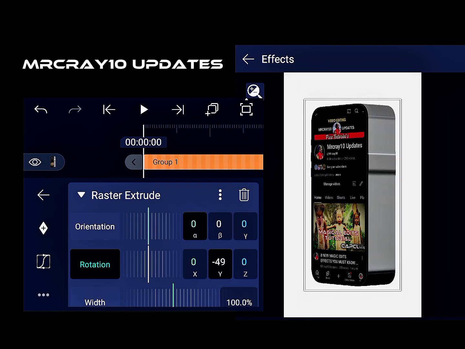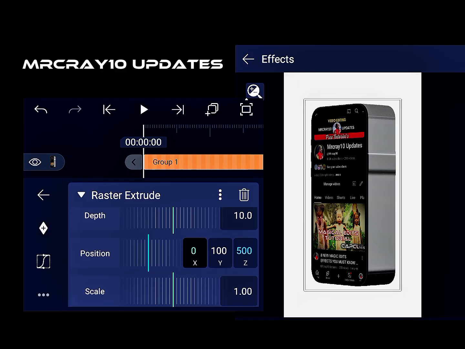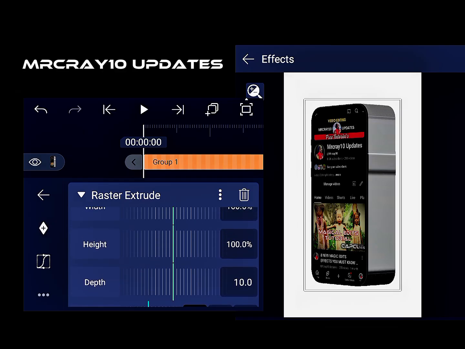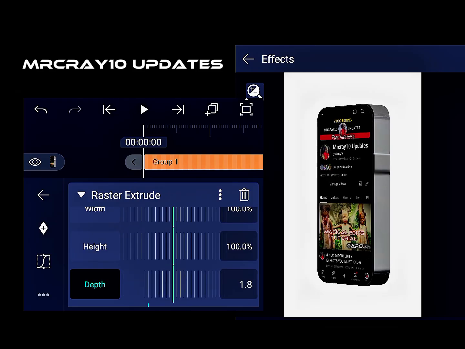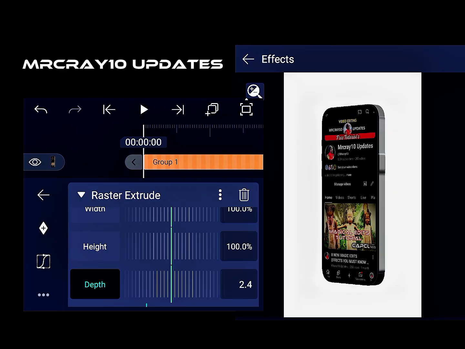So you can leave it here so you'll be able to adjust it to your size. Now come to depth, reduce the depth. The phone size, I'll leave mine at 2.4.